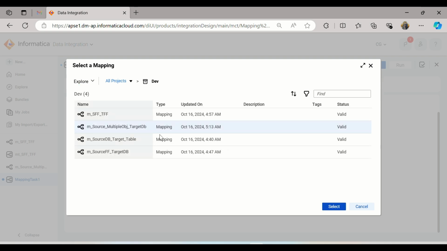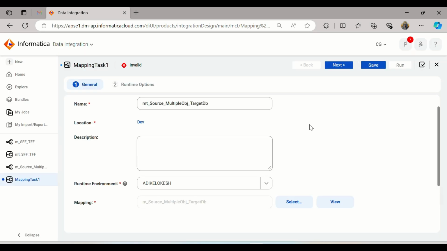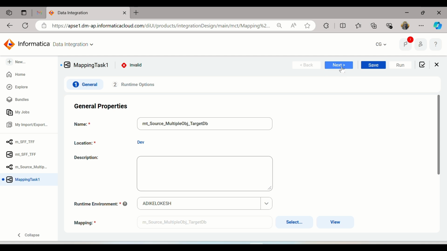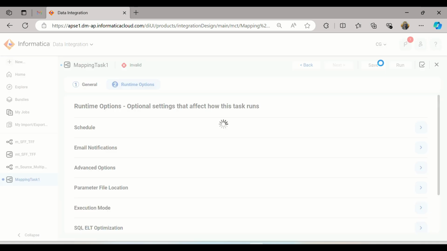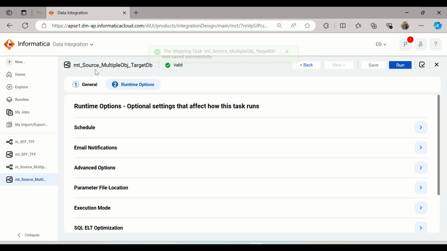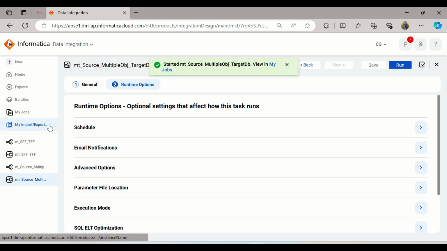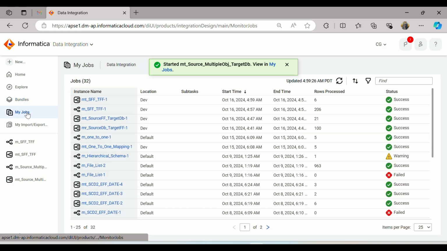Select the mapping. Next, save it. So as you can see, the mapping task is validated. Let's run. So it should give a file with the country details.